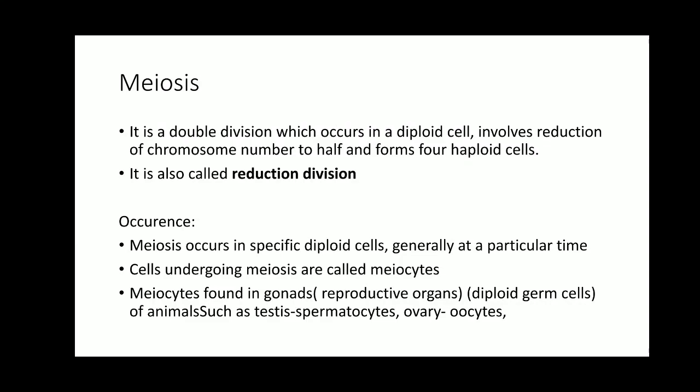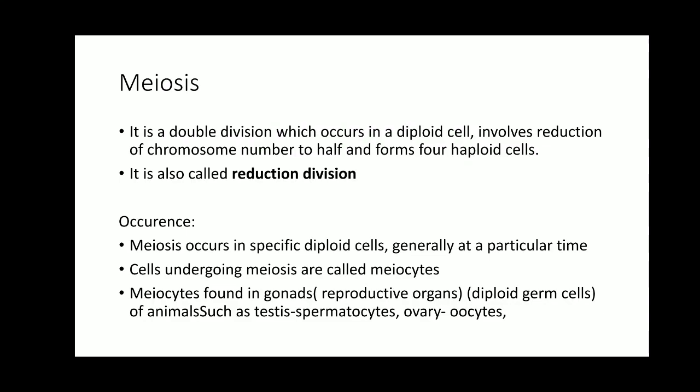Therefore, mitosis is known as equational division, meiosis is known as reductional division, because the production of offspring by sexual reproduction includes the fusion of the two gametes, each with a complete haploid set of chromosomes. So these gametes are formed from specialized diploid cells through a process to form haploid cells. This process is known as meiosis.